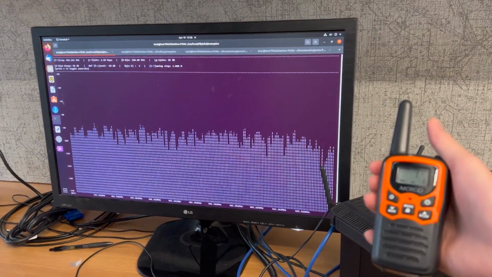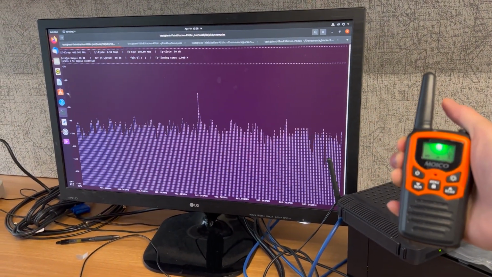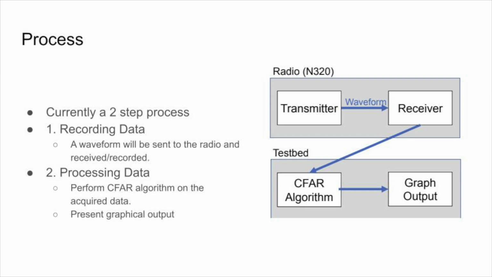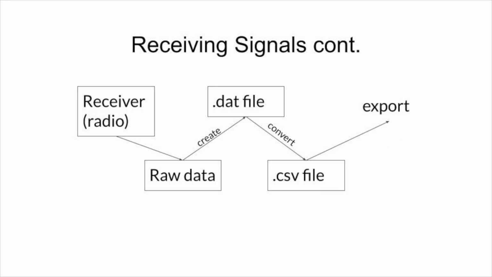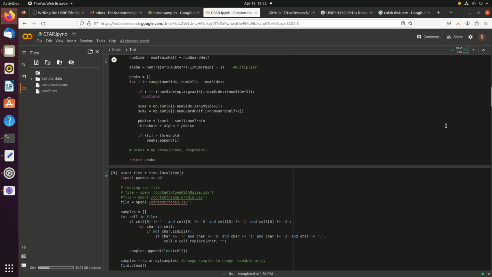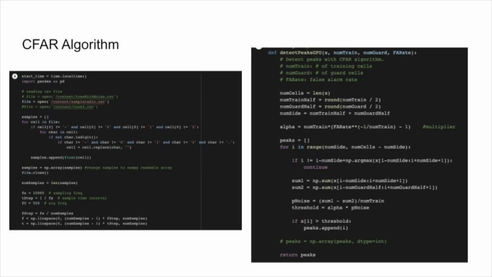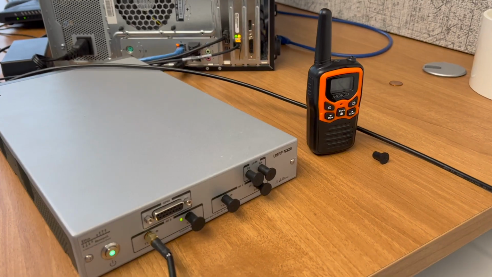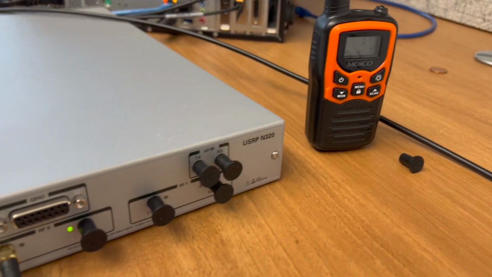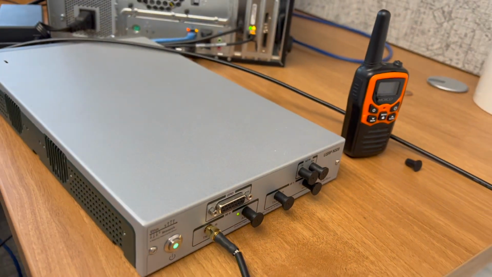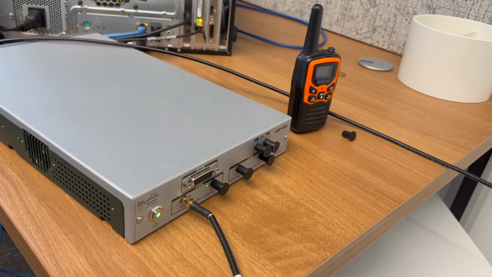To do so, the system uses a software-defined radio to capture and store signal data from the environment and handheld transceivers. The captured waveforms are run on the CFAR algorithm using Google Colab to perform computations using Google's GPUs. And it runs a Python program that utilizes a cell averaging constant false alarm rate algorithm, otherwise known as CA-CFAR. This algorithm takes a CSV file as input and has been optimized and parallelized by using Numba, a Python library.